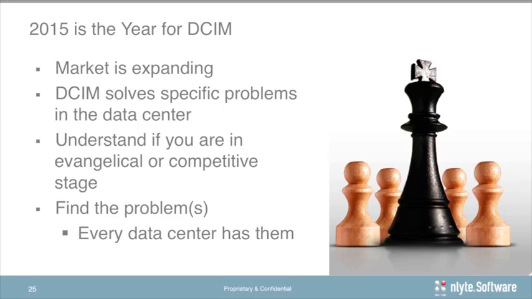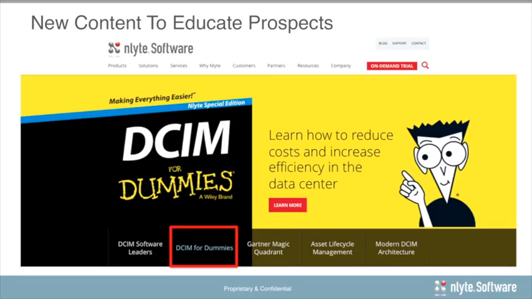So lastly, we just recently put out new content to help educate prospects. If you have folks that want to understand more about DCIM, Dummies books seem to be very appealing to folks. They feel they're very approachable. We've already had 1,000 people download this particular DCIM for Dummies booklet, which just became available last month. So you can go to the Nlyte homepage, and right on the bar you can see the second option is DCIM for Dummies, and you can download it, or you can have any prospects or any folks you're talking to who want to educate themselves on DCIM do so. It was actually written by an outside organization called Wiley, but it's a great primer for folks who want to learn about DCIM.